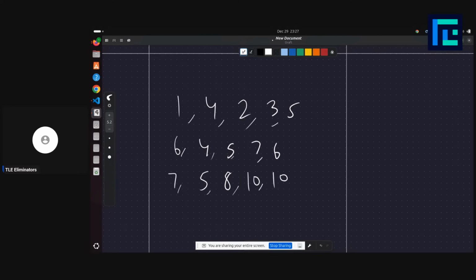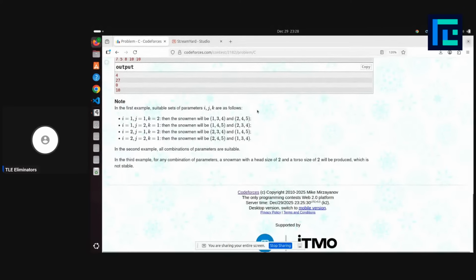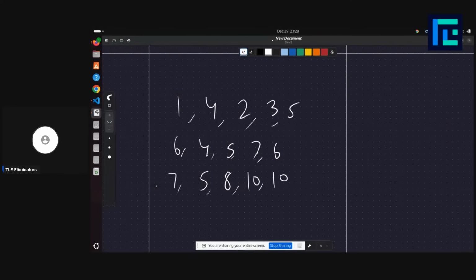Okay, and what will happen is we can choose three indices. Let's say we choose this index for the first array, then this one for the second array, and this one for the third array.